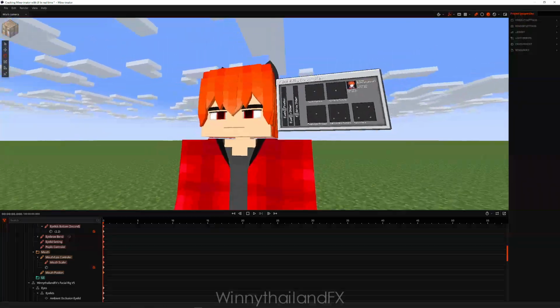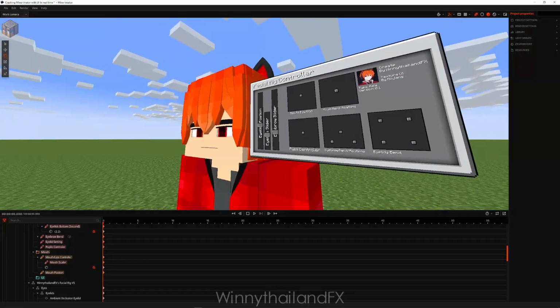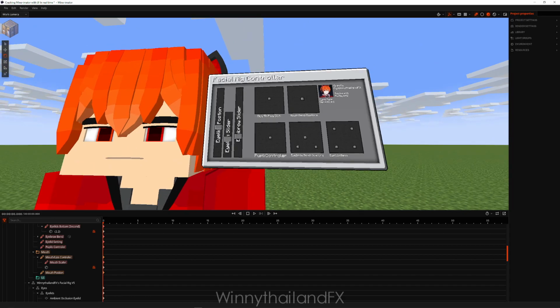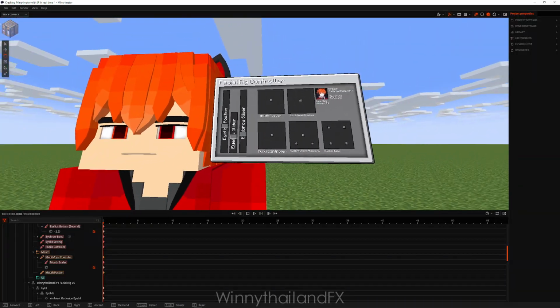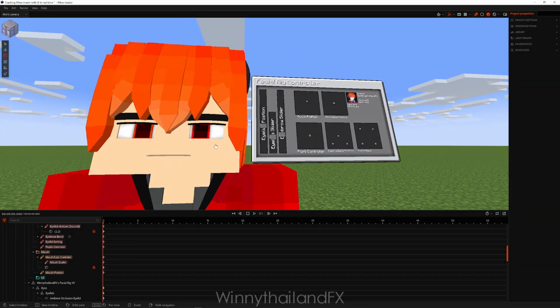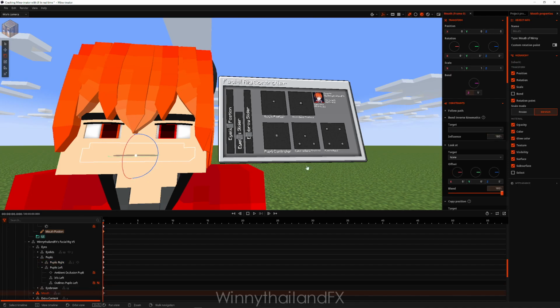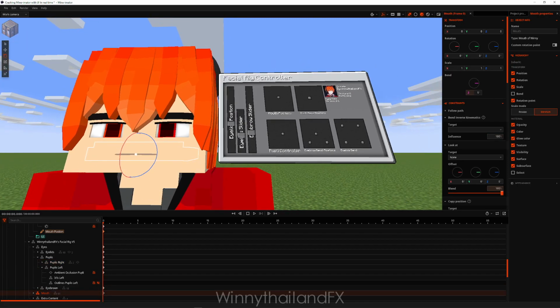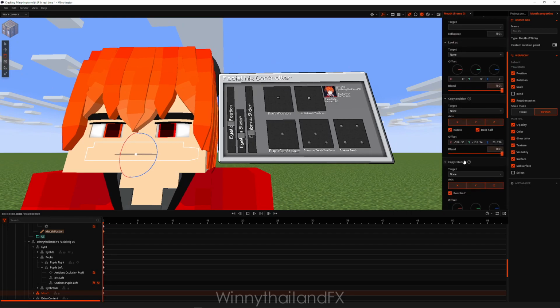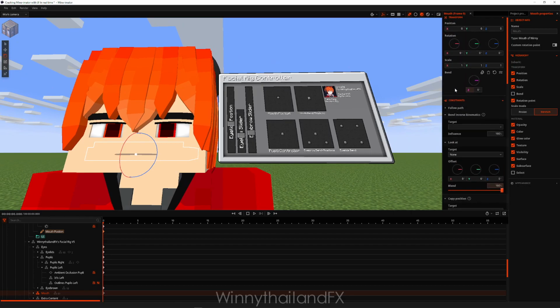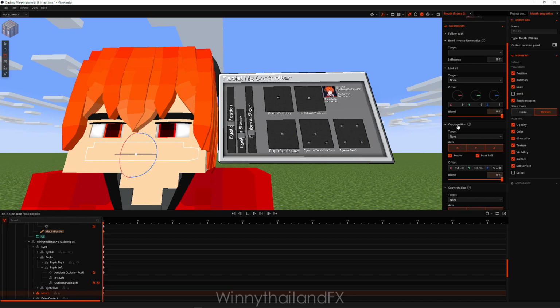Now let's start showing you how I ended up making this stuff. Let's start with position, how I do it. This should be simple. Just select any part that you want to be controlled by this panel I made. Then go down to constraints and go to this.